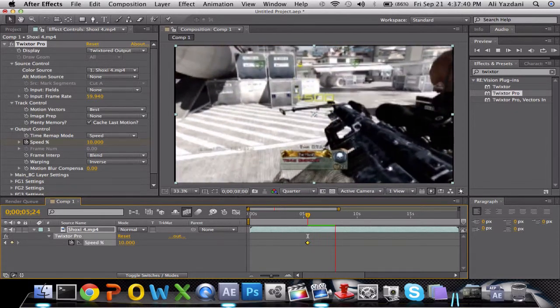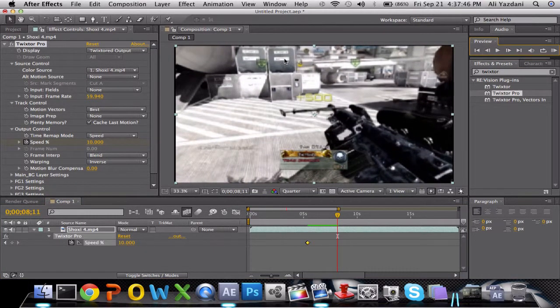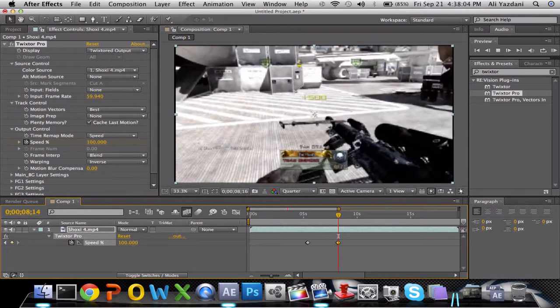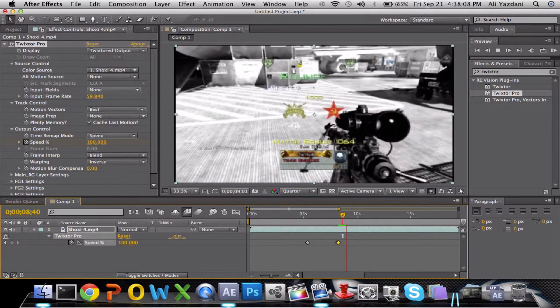And then right about when you want to stop it, which will probably be right about when he's about to take the gun out, I'm going to keyframe this, click that little keyframe, go 1, 2, 3 frames ahead, and change this back to 100. Now it's going to look warpy because the render settings aren't set yet, and we are going to change that. So just click enter. And now it kind of speeds it up a little. And there, that's the end of the Twixtor.